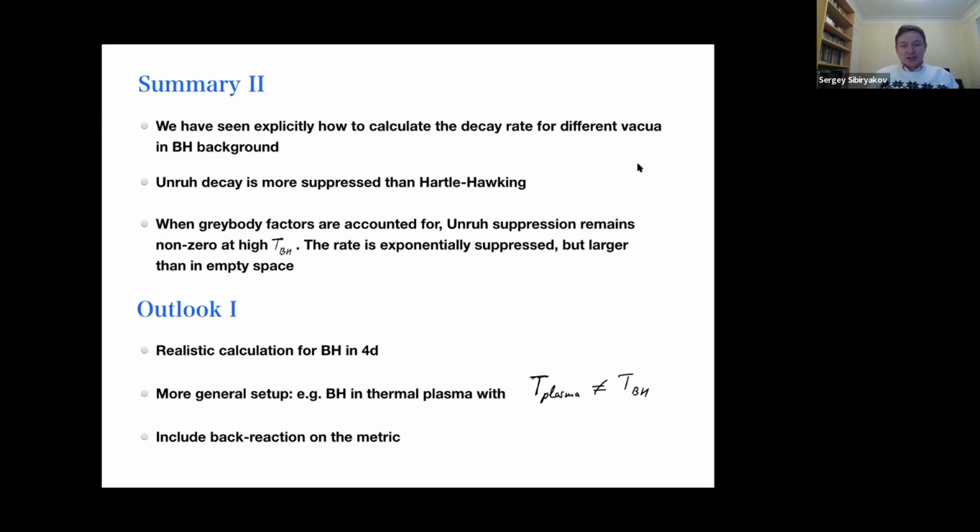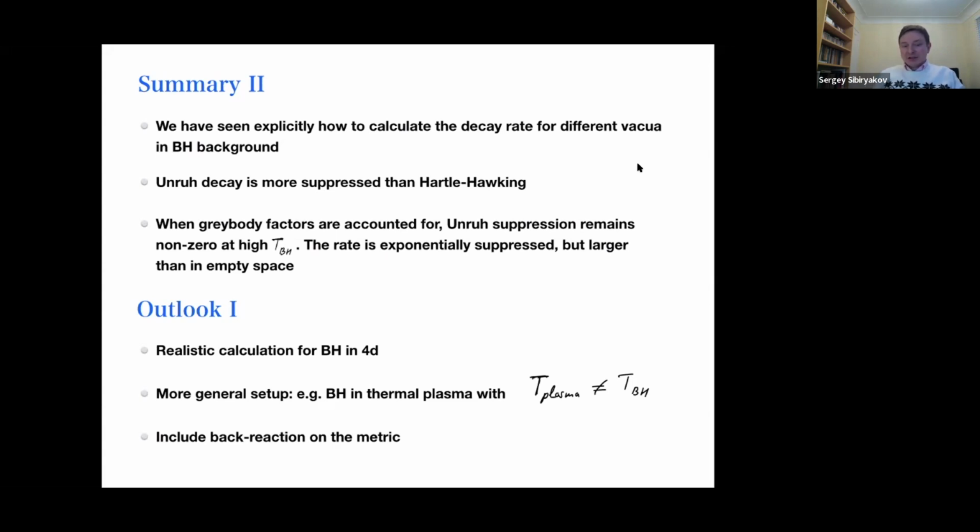This can be applied not just to an isolated black hole, but to more general situations when we have a black hole immersed in thermal plasma with a temperature which differs from the temperature of the black hole. For example, we can have a large enough black hole whose temperature is much smaller than the temperature of the thermal plasma. Still, it can have some geometric effect on the tunneling bubble, on the critical bubble. And if we do it very naively, we can find that the energy of the critical bubble, due to redshift in the black hole metric, can be made very small. So the question is, does this catalyze vacuum decay or not?